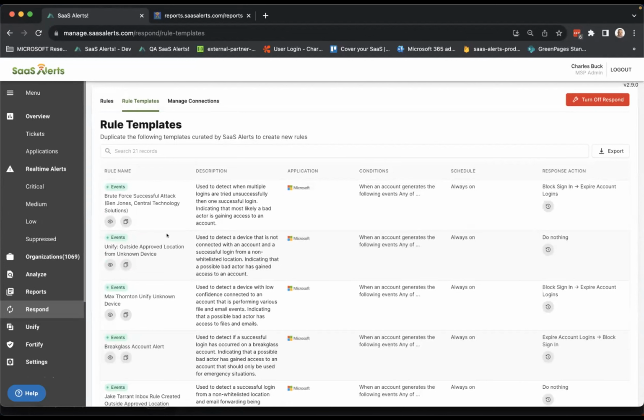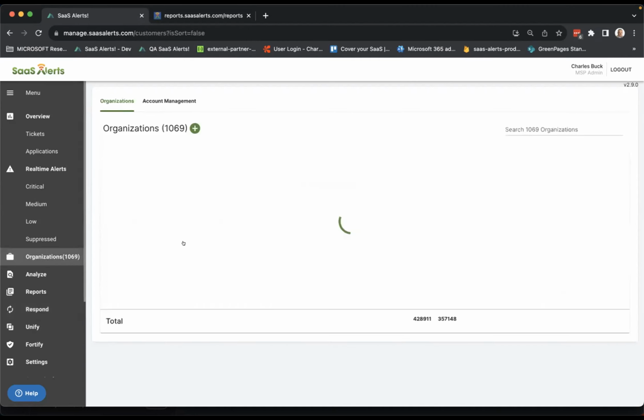And then Vaughn, how is this installed on each tenant? So SaaS Alerts consists of 3 different enterprise apps that are installed directly into the Azure tenant. We can just look at what that actually functions like. Might as well take it through a demo because it's a quick process. Adding an organization takes all of about 30 seconds.